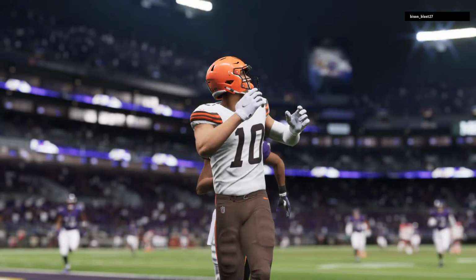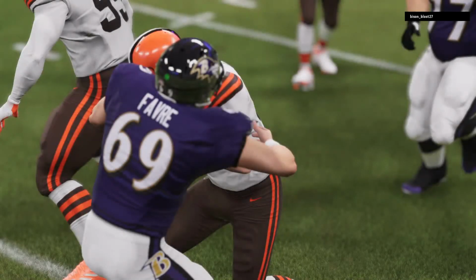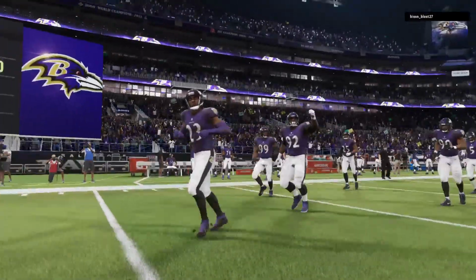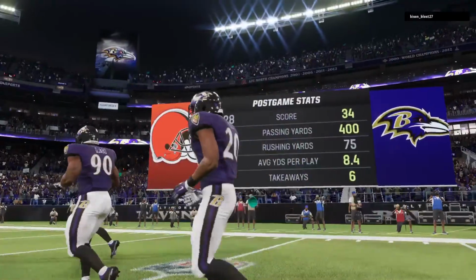A lot more was on the line in this one than just defending your home field, CD. They defend their home field against a division rival and get the victory, so this one feels a little extra special. It has to, right? There's always just a little more emphasis on games like this. Everyone talks about playing each game the exact same way, but you and I both know that is not true. Division rivals, you want to take care of business, not just at home, but against a team that you really don't like very much, too.